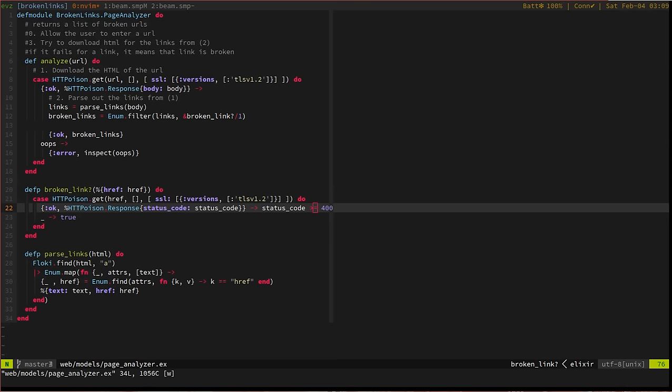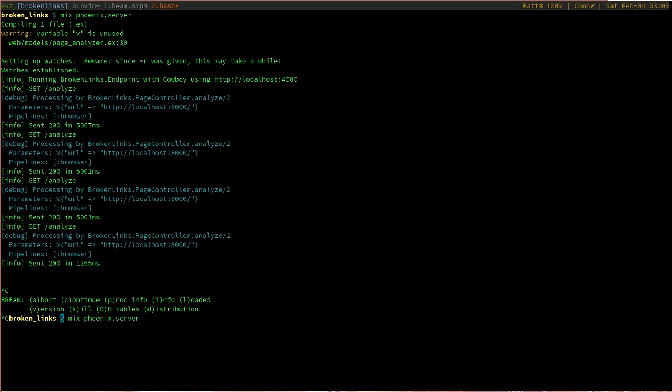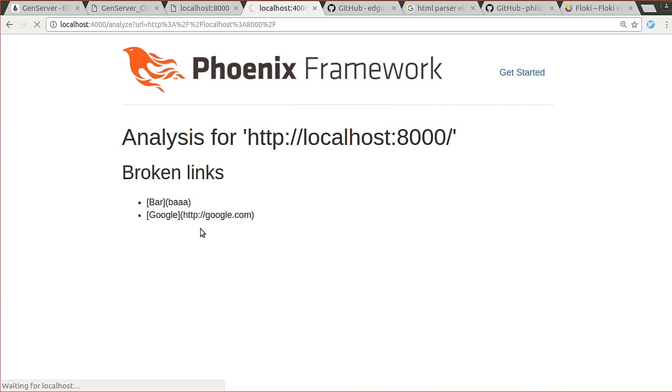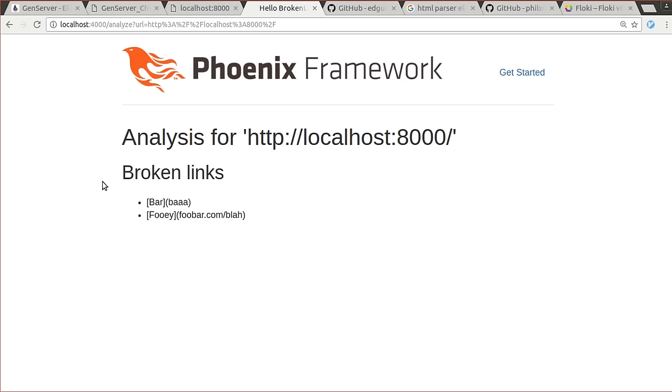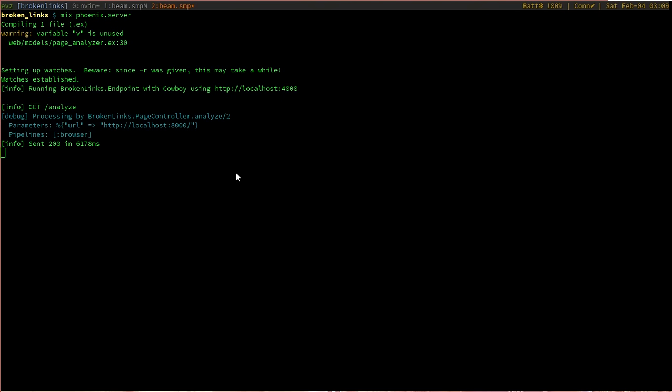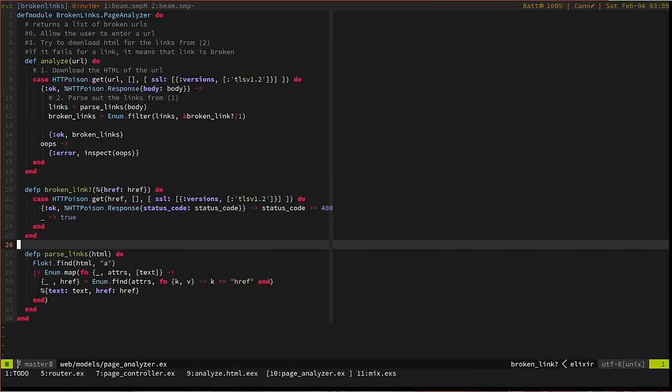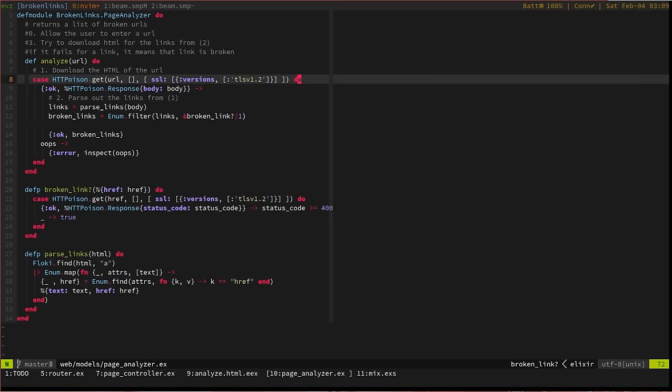Okay, so now if I restart the server, one thing which you may have observed is it's timing out a lot. Alright, so now this is good, right? So it's giving us the right values. So one thing we've noticed here is it's taking a long time to load this page, and it's timing out often, because our request only has so much time. But this is good, right? We have our application working. It's able to find all the broken links on a page. So this is awesome, right?